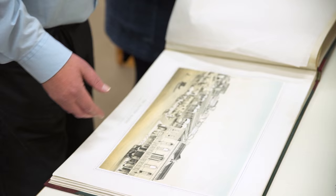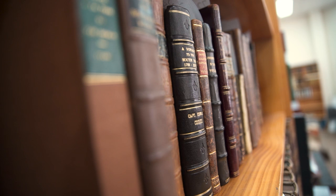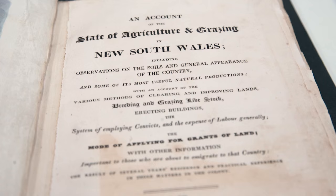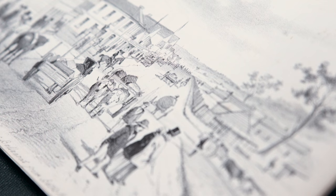It goes back to a tradition that really hasn't been carried through by a collector since David Scott Mitchell, Sir William Dixon, Sir Rex Nankavell — all those collections are in institutions. It is an attempt to display a period of history — in this case it's colonial Australia — through everything: the books, the documents, the paintings, the photographs, the fine paintings, the naive drawings. It's quite an extraordinary achievement when you look at this as one person's work over 50 years.